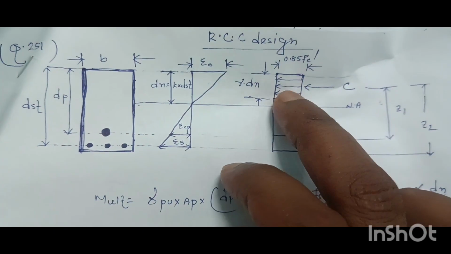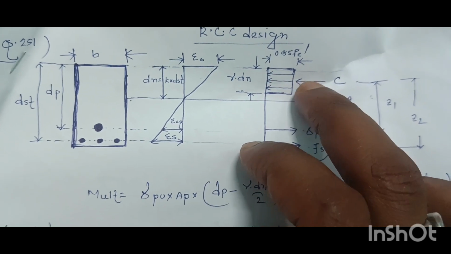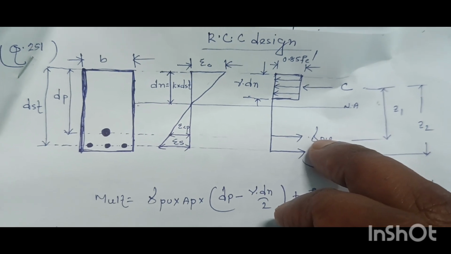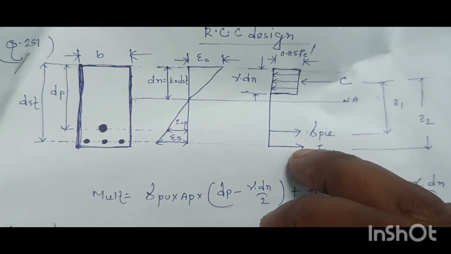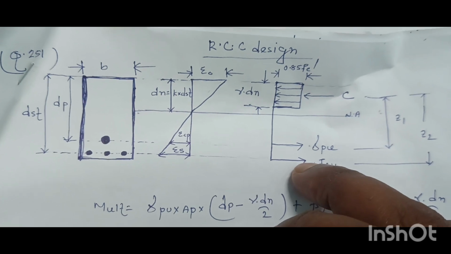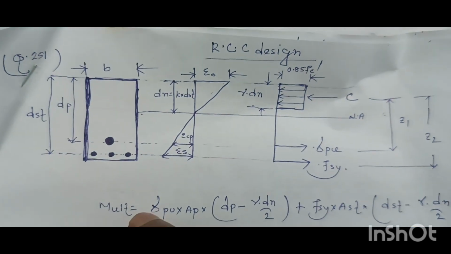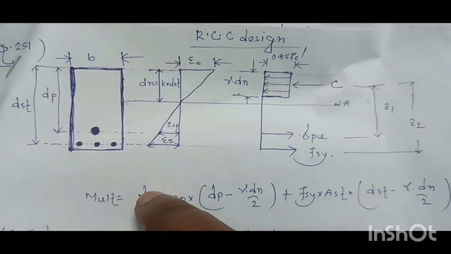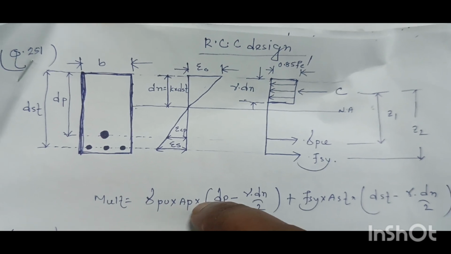So this is the rectangular section, so the center of this section will be at the middle. So from here to this force, this will be one lever arm, and from the center of the stress block to here, this will be another lever arm. Okay, so if we calculate the moment capacity in first case by the pre-stress force, the moment will be sigma pu into ap, area of tendon steel.